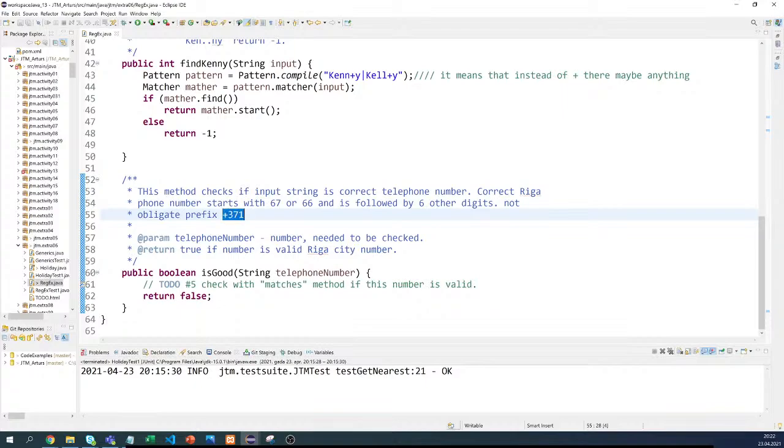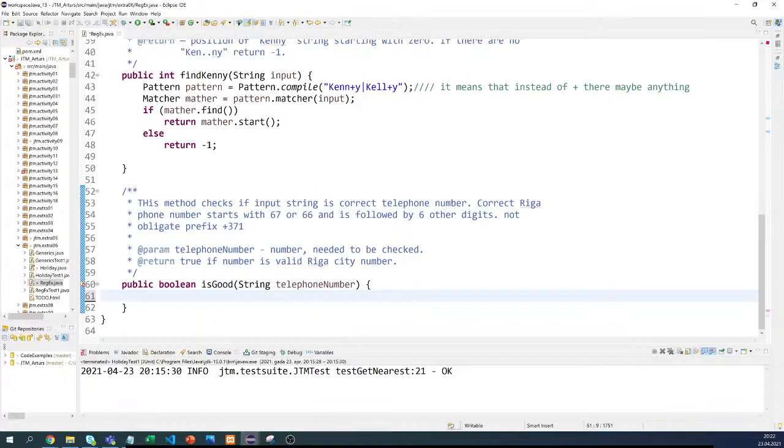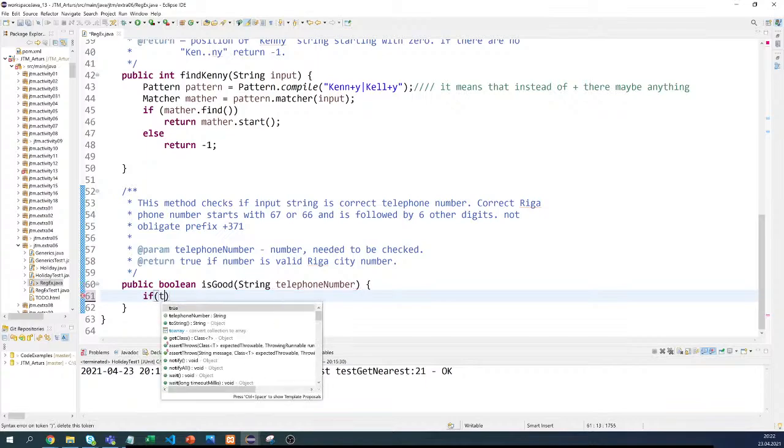Before that we should mandatorily use +371. So I need to check this. So let's check. So basically we can just use matcher.